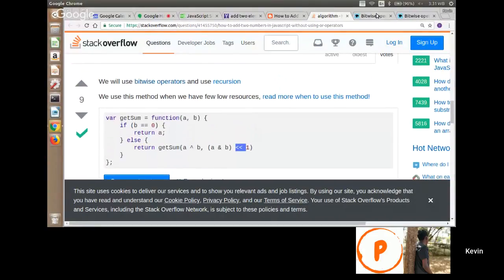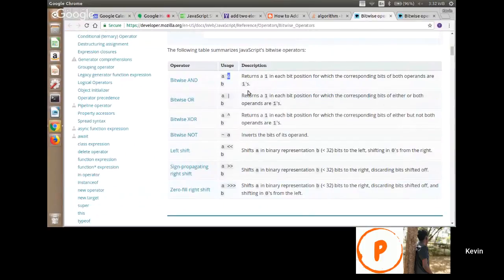Okay, so here are the bitwise operators. Here, the and that you're saying, this is the shift. This is the bitwise XOR, which returns a 1 in each bit position for which the corresponding bits of either but not both operands are 1.